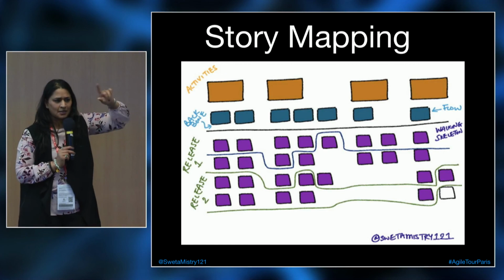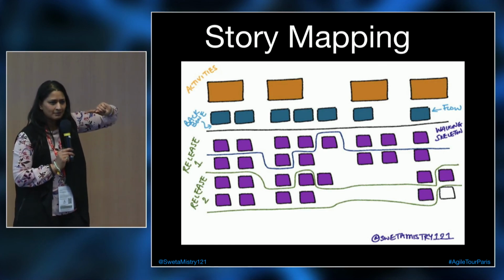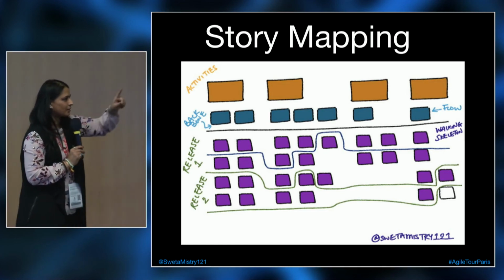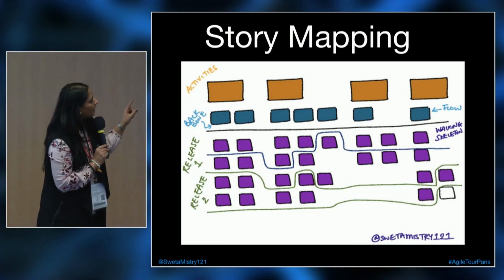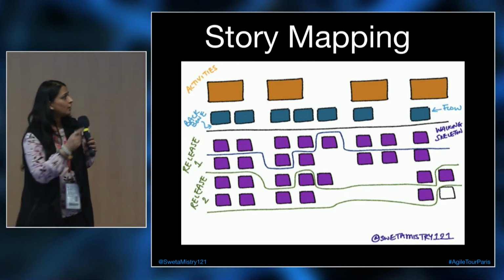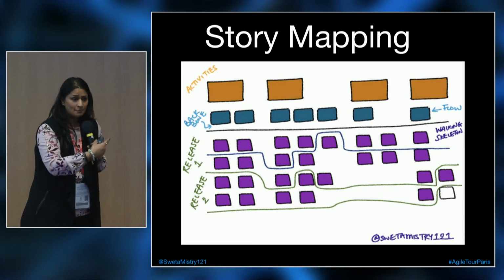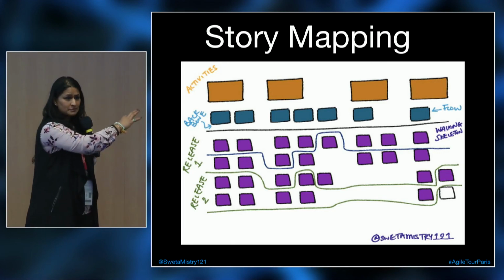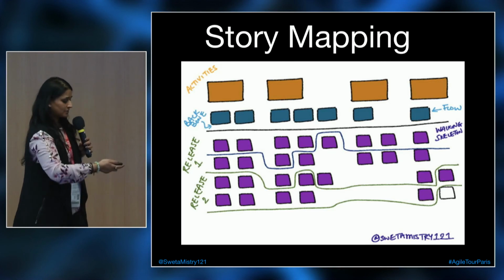I'm more than happy to take questions at the end of this. I know I'm rushing through it right now, so just bear with me because I kind of lost track of time a little bit. So that's user story mapping. Very useful, again, very visual. It's very easy to just use this as your backlog. I've seen many teams where they'll keep the Post-its up and they'll use it as their backlog and get work done.